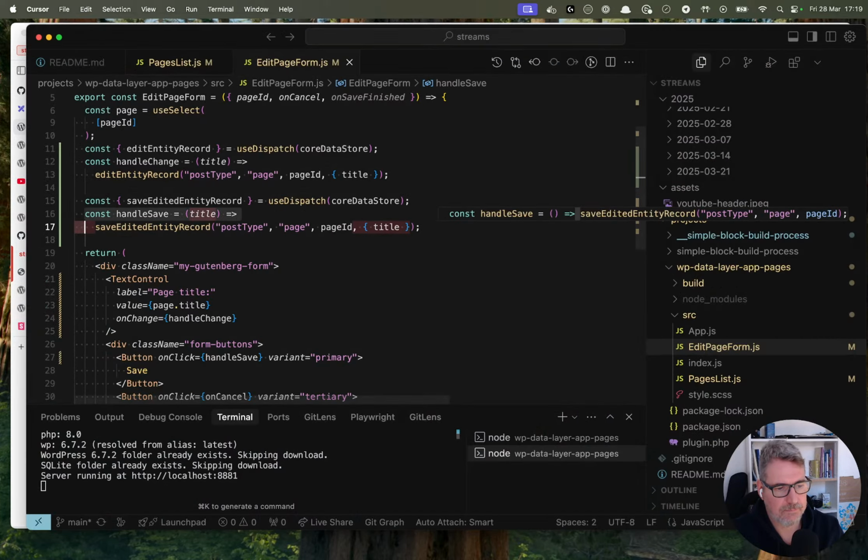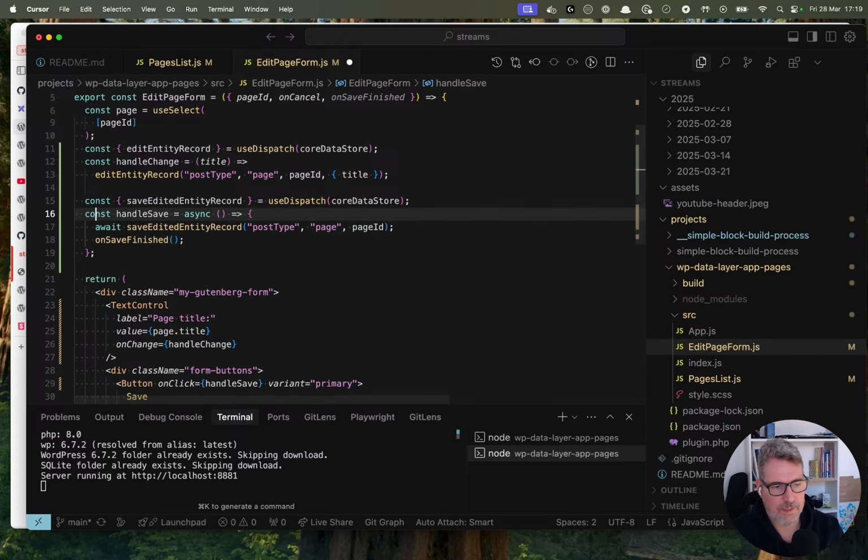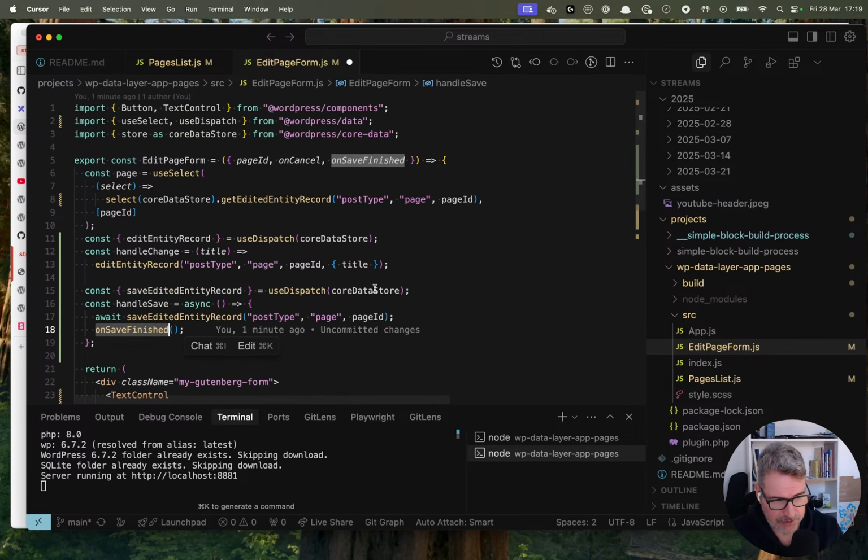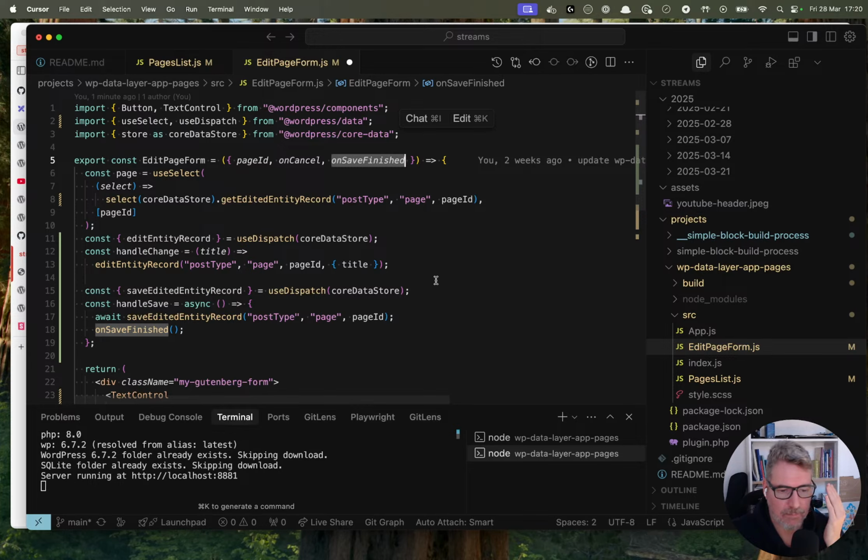We can create an async await in handle save. It's a promise, and whenever this promise is fulfilled, whenever this action is done, we can call onSaveFinished, which is the method that we can use to close the modal.